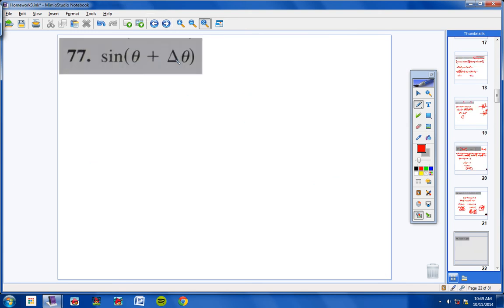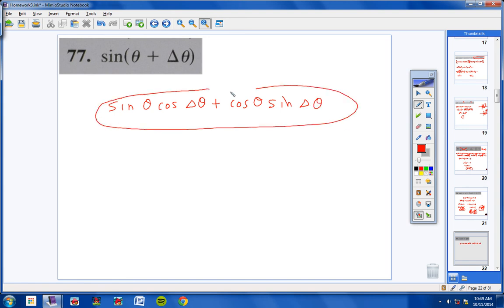That's kind of funny how we end the homework assignment. Number 77 is probably the easiest problem in the entire homework assignment, and usually homework gets a little more difficult as you go. All they wanted you to do here was just simplify. Sine, you're adding 2 angles, so sine cosine plus cosine sine. That's it. You're done.